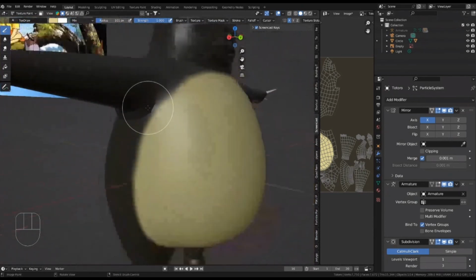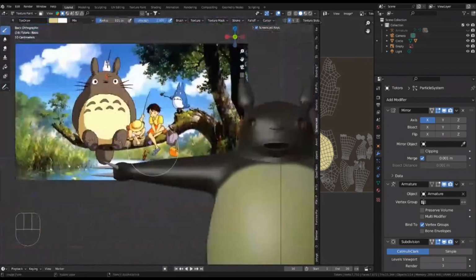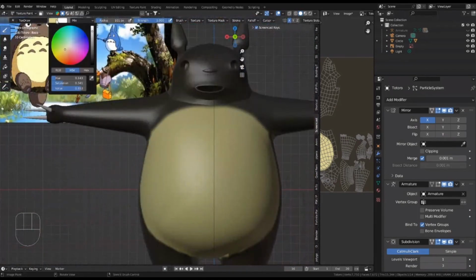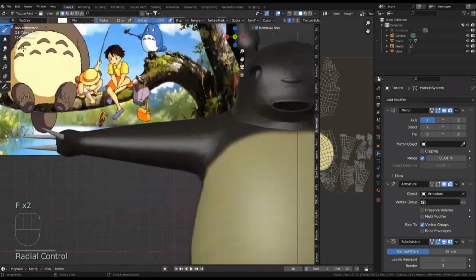Now, if you want to add those lines, we can just change the color, right? So I'm going to select this and try to go back to that brownish color that we had before. Maybe even a little bit lighter. It's going to be fine. We can change this afterwards, don't worry. If we don't have the perfect color, it's going to be alright. Something like that. And now we're going to paint in these boomerang looking shapes.